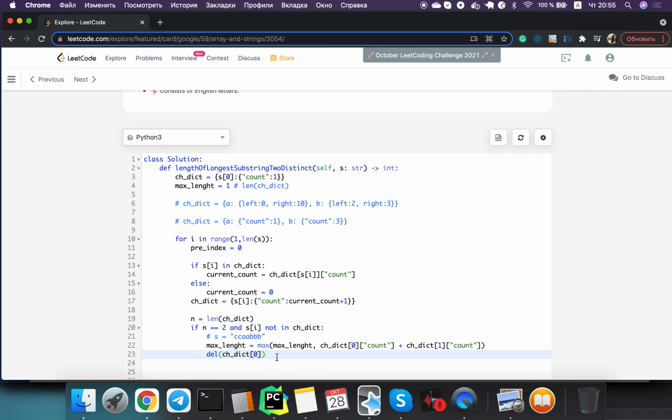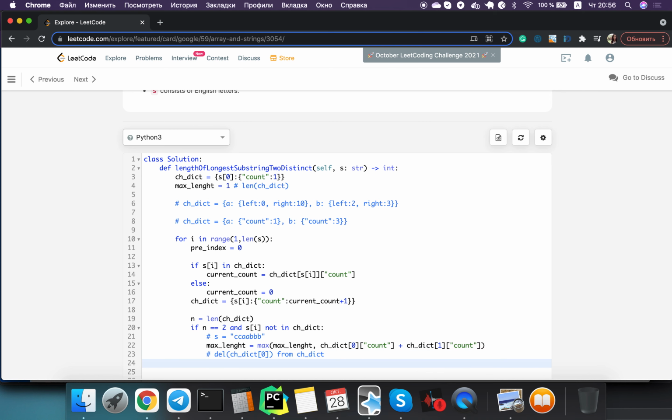I can't recall the syntax, how to delete data from a dict. Will our dict's 1 now become 0? No, I don't know.